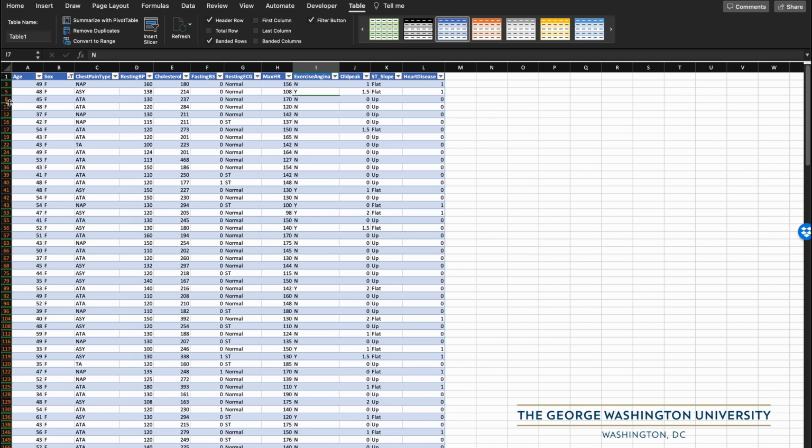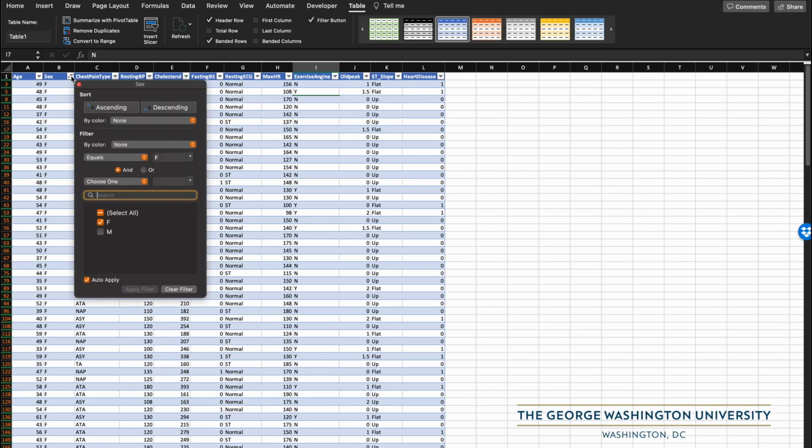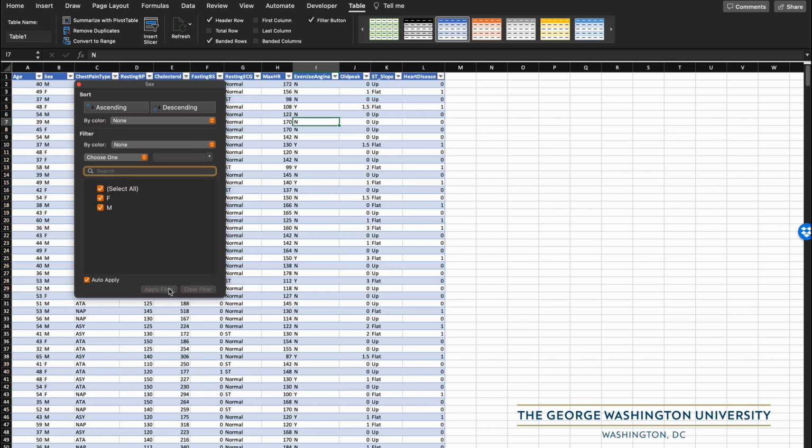And that is brilliant, because maybe I want to do my data analysis as far as the age is concerned only for subjects, so those rows that have a value of F in the sex column. So I can now only work with the ages or the chest pain types or the resting blood pressures, they're in column D, but only for those with F. And if I want to clear that, of course I can just do the drop down box again and I can just say clear filter, and now everything is back to the way that we want it.